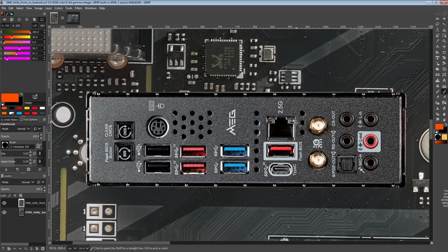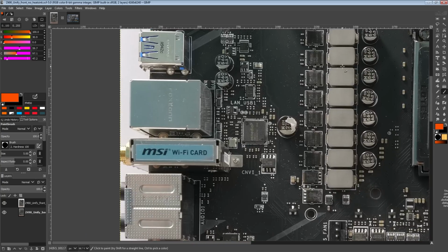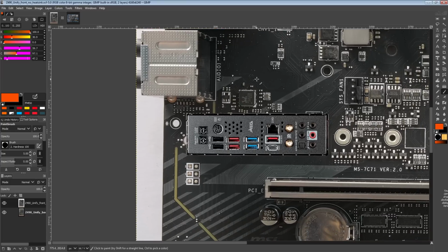Starting off with the rear I/O, we've got 2.5 gig LAN and Wi-Fi 6 from Intel. I wish there were more USB ports, but MSI decided that instead they're going to have vent holes for a VRM fan. That is completely and utterly unnecessary because of the VRM this board comes with. I don't get it. Why is there a fan on the VRM here? ASRock has the Phantom Gaming Velocita, which has a fan because ASRock couldn't be bothered to design a proper VRM. This has a fan because apparently MSI ran out of stupid gimmicks to include on their motherboard.